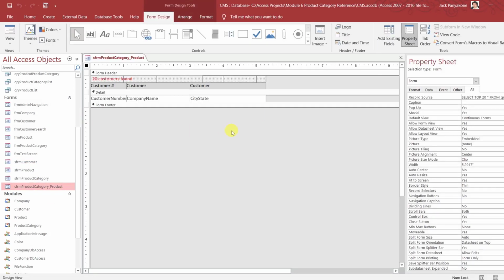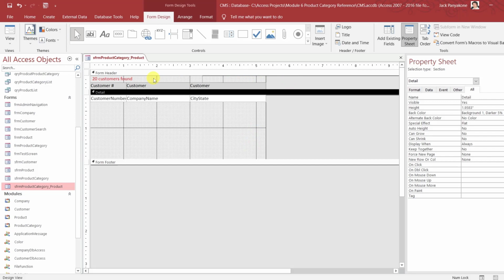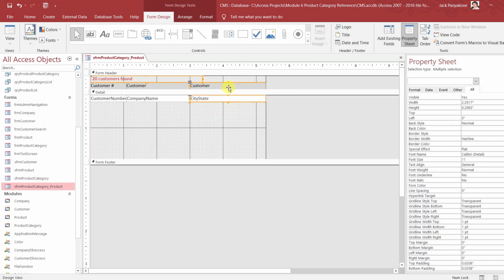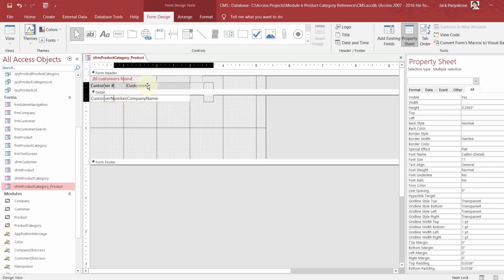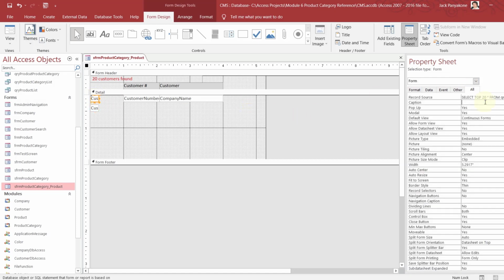So now we're going to massage these fields a little bit here. Let's worry about that later. I'm going to remove this guy, move this guy out. I'm interested in this guy right here. I'm going to copy that and make another one. So let's change this record source to product temp.